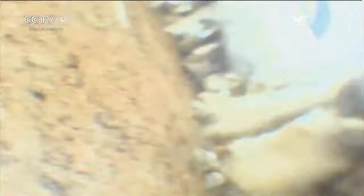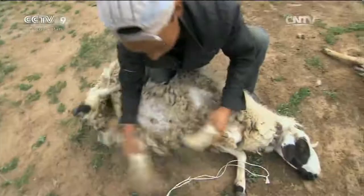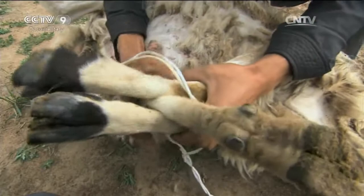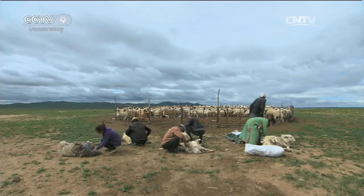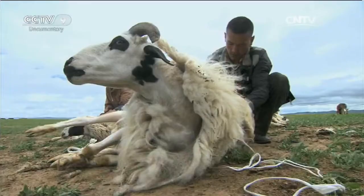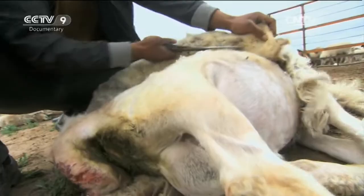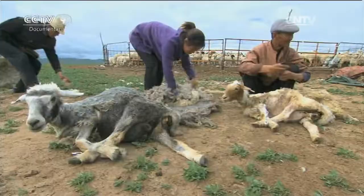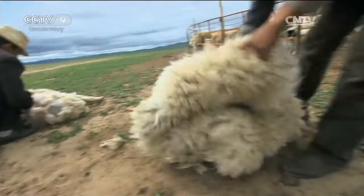En Her selects the sheep from the flock, but grabbing hold of one is not an easy task. Once they are shorn, the sheep can have some relief from the summer heat — though of course the sheep don't understand these good intentions. Production activities on the grassland are seasonal, and activities like sheep shearing require the whole family to help out. Shearing sheep requires skill: you begin at the sheep's tail, it needs to be clean and tidy, and you mustn't damage the skin. Only a complete fleece will gain a good price. Before selling the livestock in autumn, wool is the main source of income.